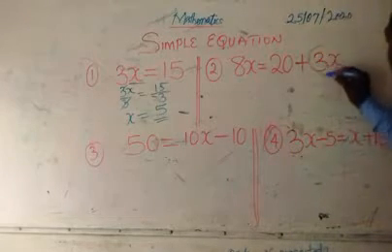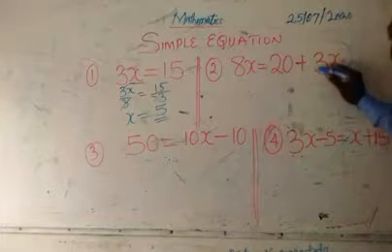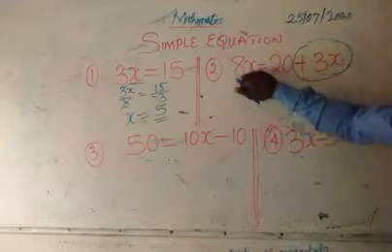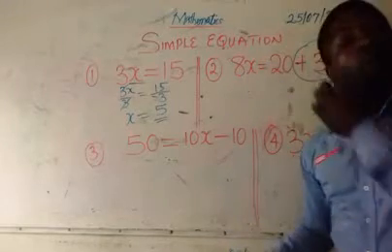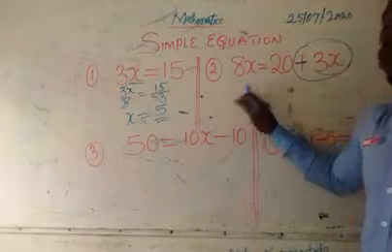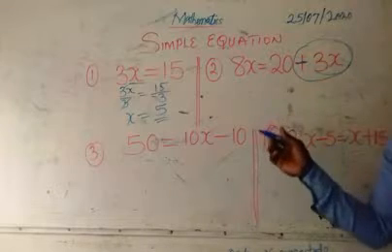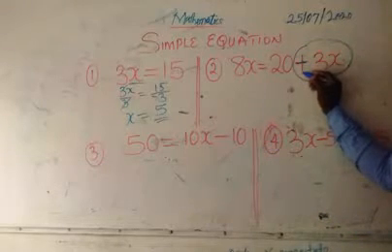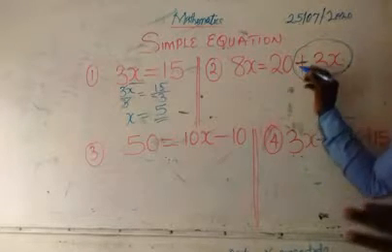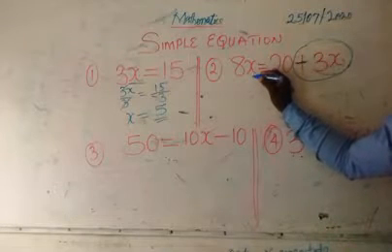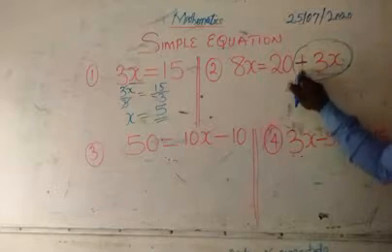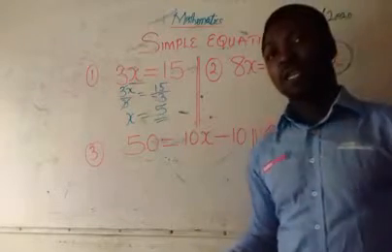So we are going to move this expression, positive 3x, across the equation sign to the other side. And remember, whenever you move any term like this to the other side of the equation, the sign is going to change. If it is plus, it's going to change to minus. If it is minus, it's going to change to plus. That is, negative will change to positive if crossing the equation sign, and positive will change to negative if it is crossing the equation sign.